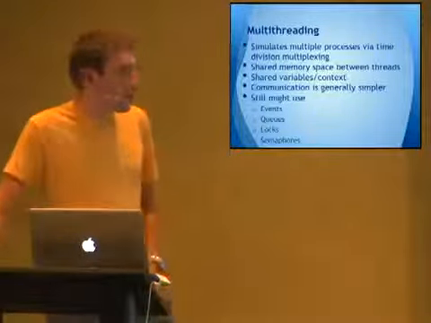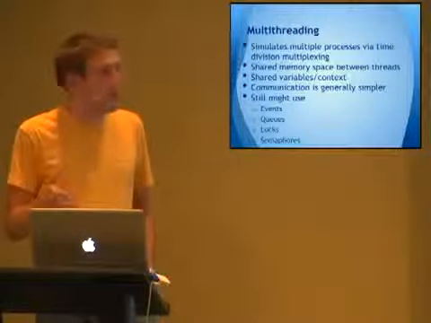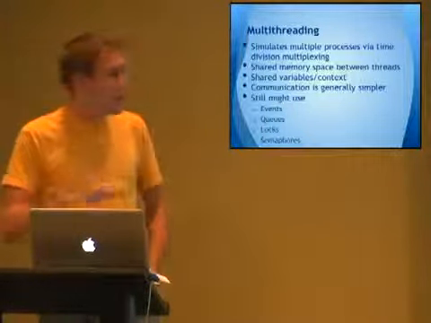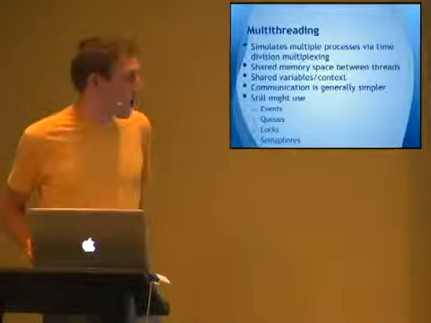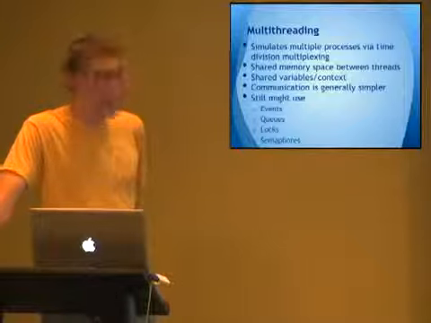So communication is generally simpler, but you still have a lot of problems because you can't explicitly control when the process scheduler is going to switch between threads. You have to do things like locks on variables if you're worried about them changing between accesses when it might not seem like they normally change. You also have a lot of other helpful primitives, like queues, semaphores, and events.